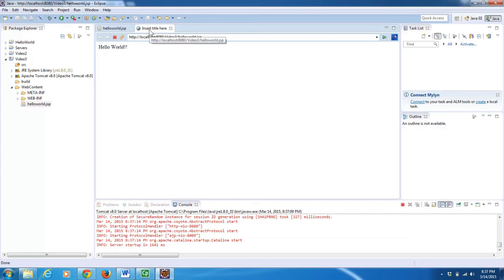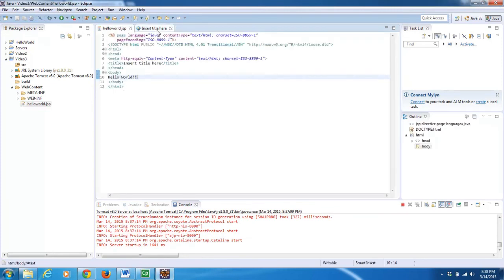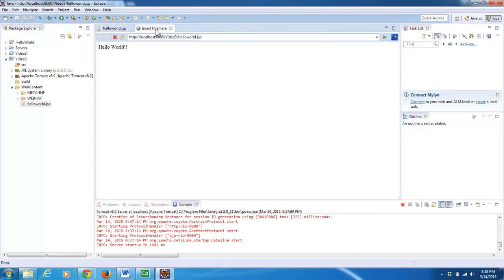So the browser is open, and then you can see the outcome of your page here. The hello world from this JSP actually comes out here, right? So this is the output, and this is like output from the real browser, but however this is still in localhost. Yeah, right.